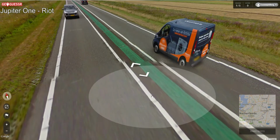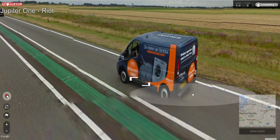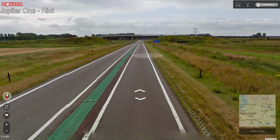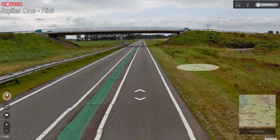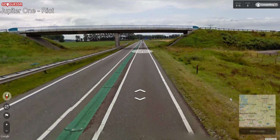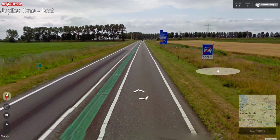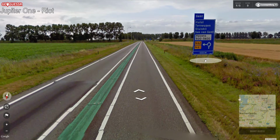Dirt. Looks like a washer and or dryer. De American van Electrolux. De American. The American, Electrolux. Okay, this sign could potentially be useful. Yes. Okay, this should give us some good stuff. We're leaving cars in 300 meters? Okay, this is where I should know exactly where I am by now, I think.